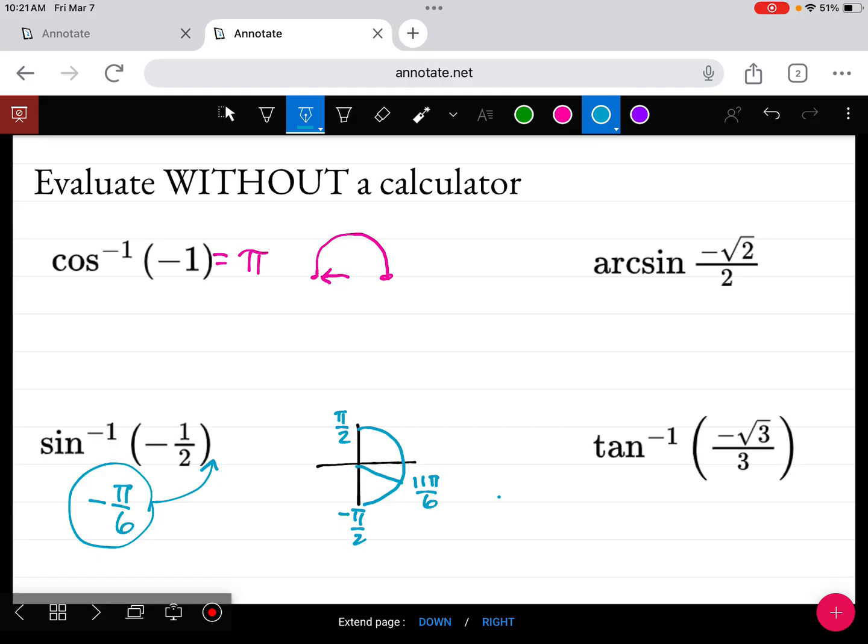2 pi minus 11 pi over 6. Finding the coterminals. Okay, back to that. See it now? Okay, cool. Actually, I guess in this case it would be 11 pi over 6 minus 2 pi. But same vibe. All right, let's look at our inverse sine, arc sine of root 2 over 2.